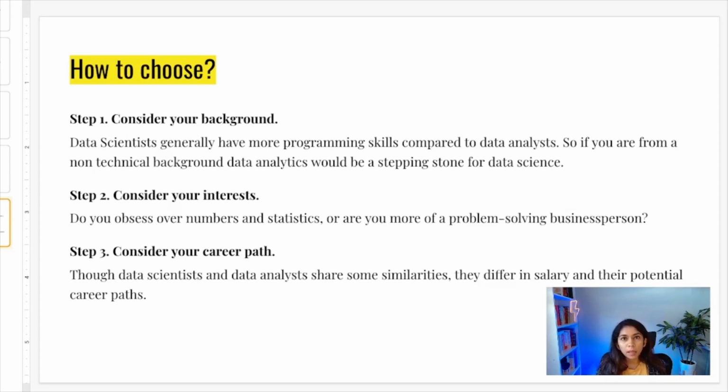I had done my MBA. If I was in an MBA role, doing some management work today, the way I would choose my career if I wanted to move into data is I would first see what transferable skills I have. Obviously, in management roles, you would have good team building, communication, and networking skills. Those are some transferable skills that I would identify.